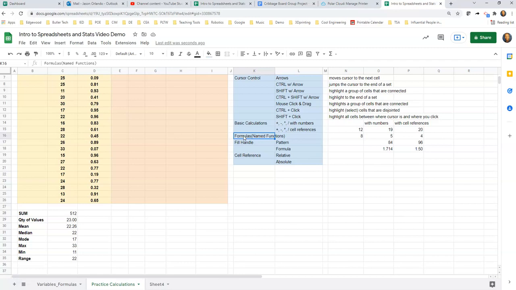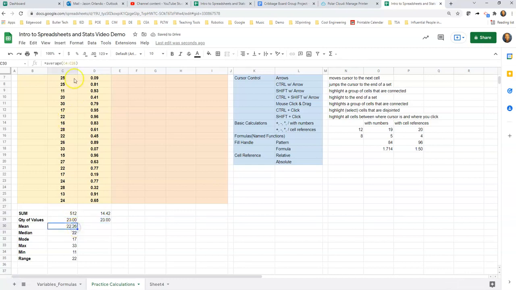Okay? All right. Next up is a really fun one. What if we wanted to repeat all those formulas we just did, the sum, the number of values, all that, for the second data set right next to us? We can actually copy all of these formulas to the right with this little fill handle. Now we can do them one at a time. If I get that little square and pull it over to the right, something really cool is happening.